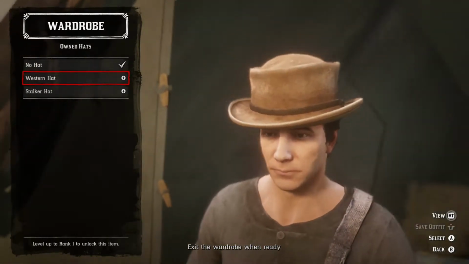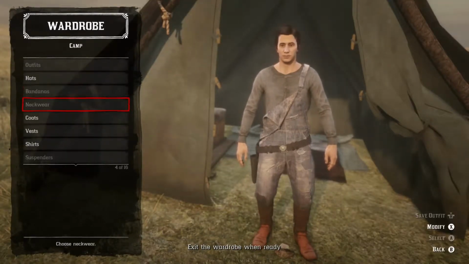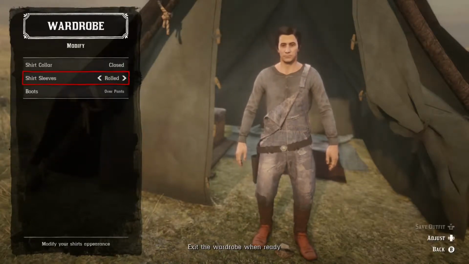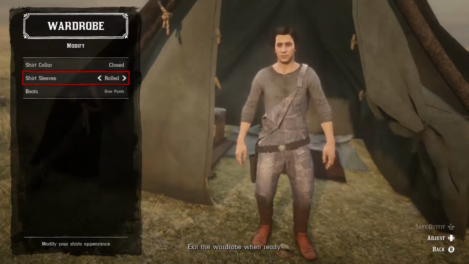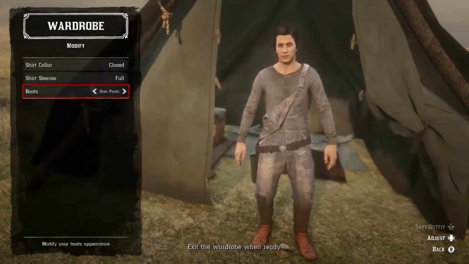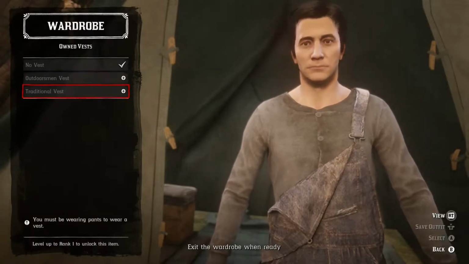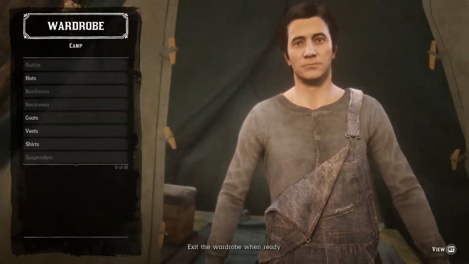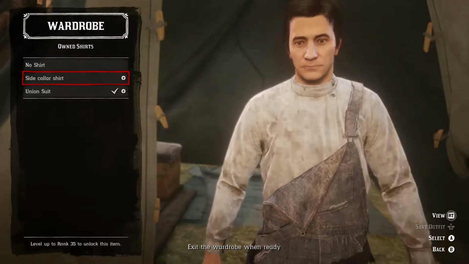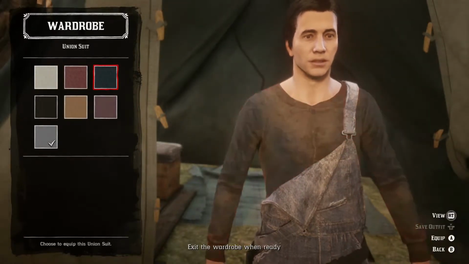We can wear a western hat or a stalker hat, or no hat at all. Here are the coats, shirt color, shirt sleeves. Let's go with full. And boots. Let's check out the vest. You must be wearing pants doing that. Check this out. Side color, union suit. Let's go with union suit, and we can pick different colors here.